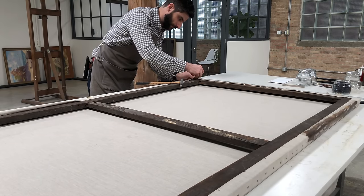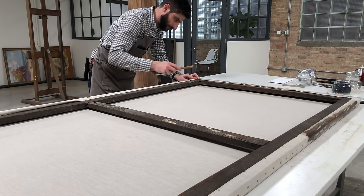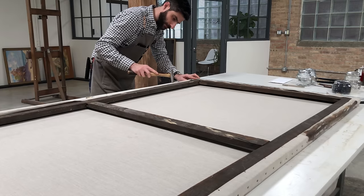What is necessary is that it provides good support and also that it's straight and true and that it doesn't deflect the painting. So that's the most important thing.